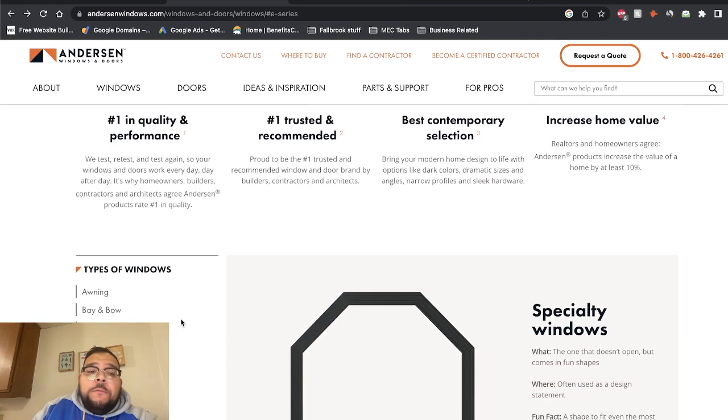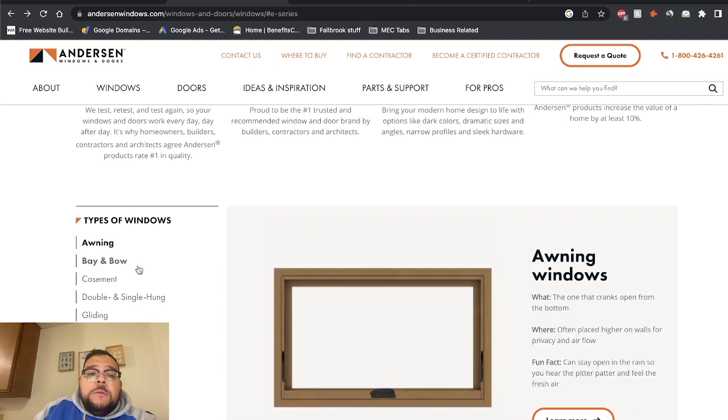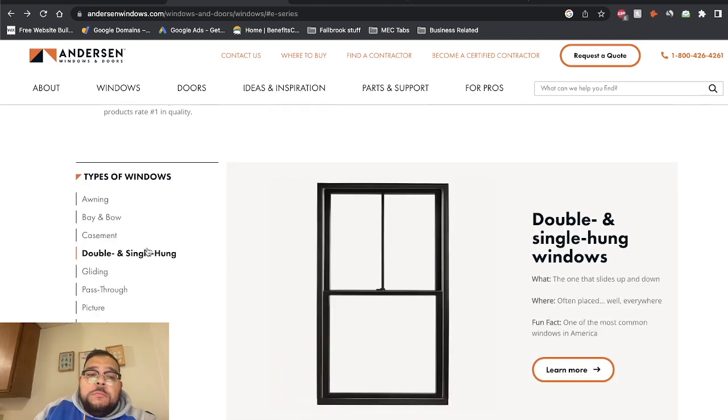So pretty much for me, with the exception of bay and bow, these are all one window. See, some people might say this is 1, this is 2, or they could do by the pane. Let's say this is a French style, like this border here, and obviously that's physical, but let's say this line right here actually cuts these 2 in half and it's not in between the glass. Some people might say 1, 2, 3, but at the end of the day, that pretty much comes out to the same price, and you're just breaking it down more or simplifying. You just feel like you're charging more, right?